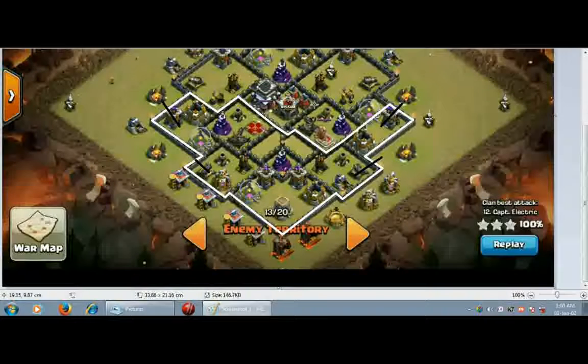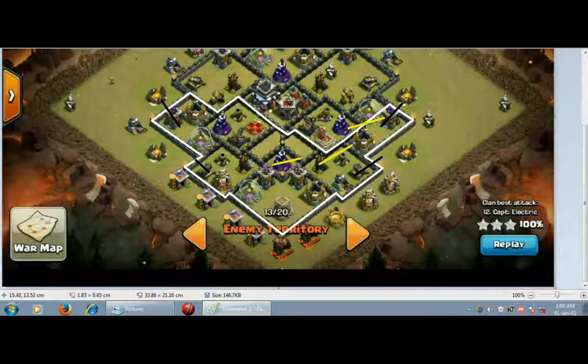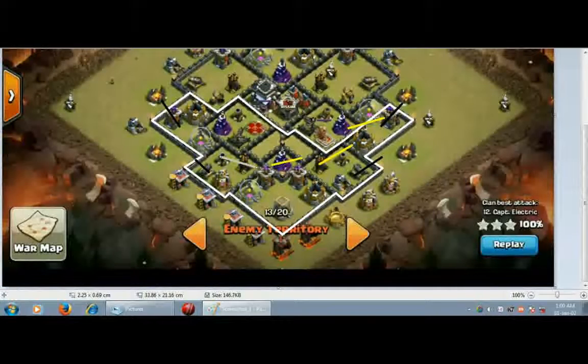Only 4 defenses in the entire primary layer, and everything else is your second and third layers, guys. This is what your second layer is, and if we have to mark your third layer, which color should I use? I think this is your third layer, if your hog riders even make it through it. Yeah, that is pretty much it. Let's quickly discuss the plan. What does he actually want to do?